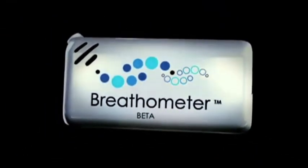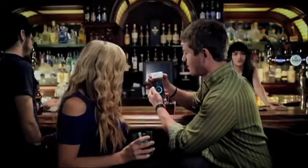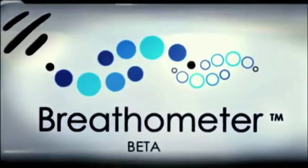This device was actually featured on the television show Shark Tank, which is pretty awesome. I think that it's a really great safety feature for college students, adults, and really anyone who could perhaps be under the influence of alcohol. This app has saved lives and I think will continue to save lives in the future. I'd love to see it come to Otterbein.